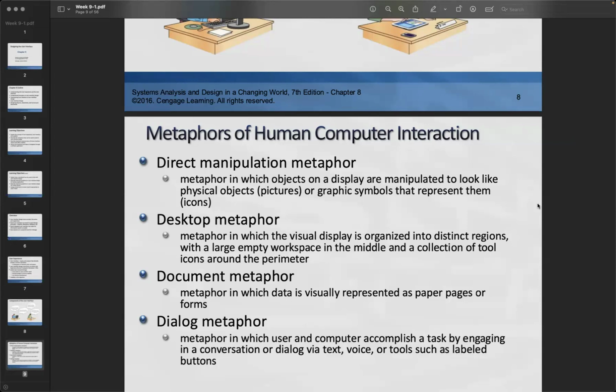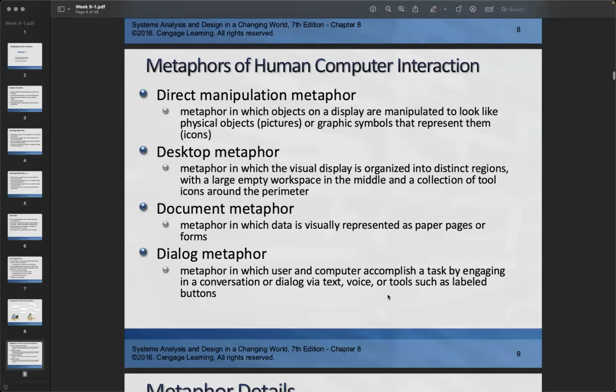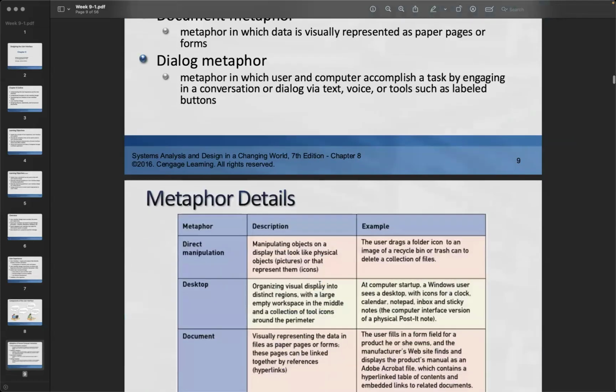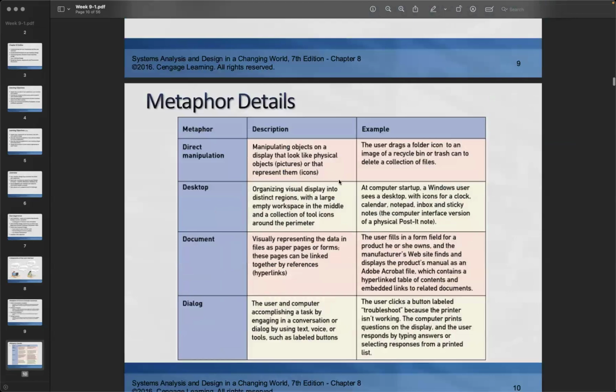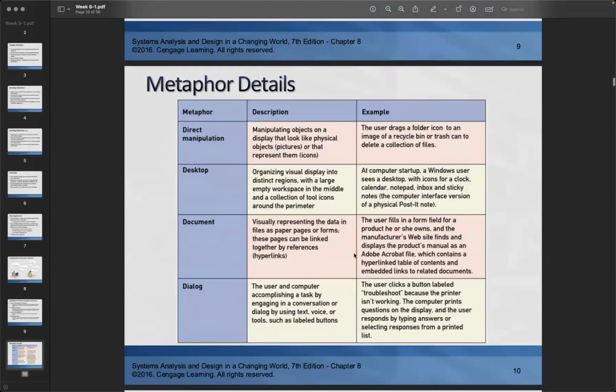So how can we represent the paper page, with page numbers? Dialogue is between the user, the actor, and the system. So how can we change the conversation and dialogue, for text or voice, with some buttons? That's how we design. Okay, so right here will be all the examples we are going to use.